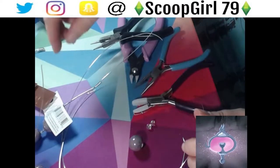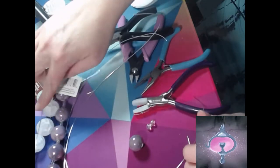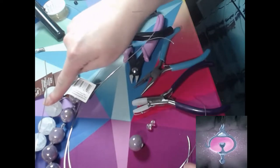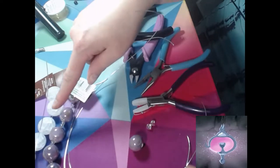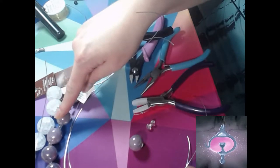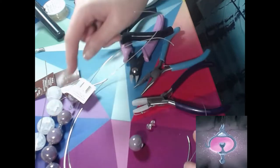So, I do have these purple beads. I also have white ones, but today we're going to be working with an 18mm. These are 20mm, and I don't remember where I bought these. I want to say I bought them at Michael's, but they no longer carry them in stock. I don't know why they don't.